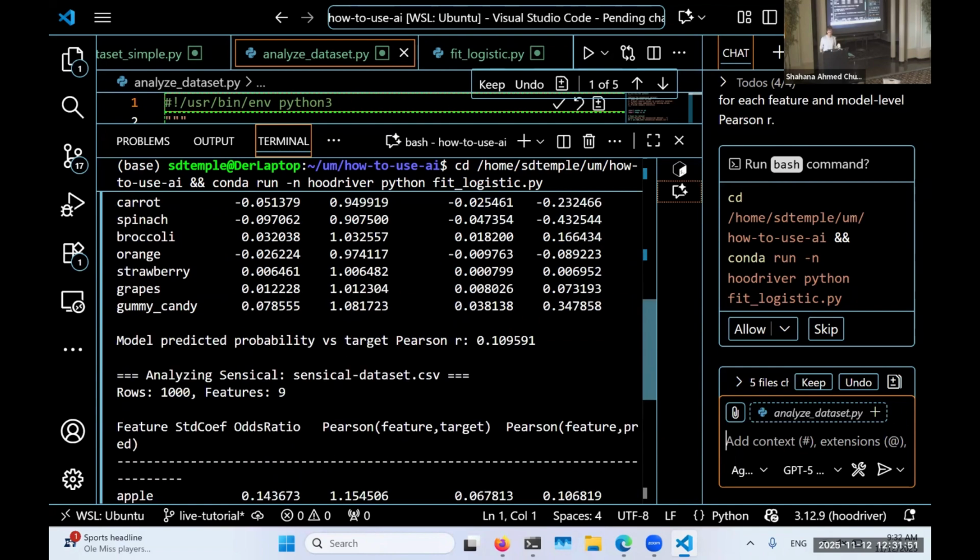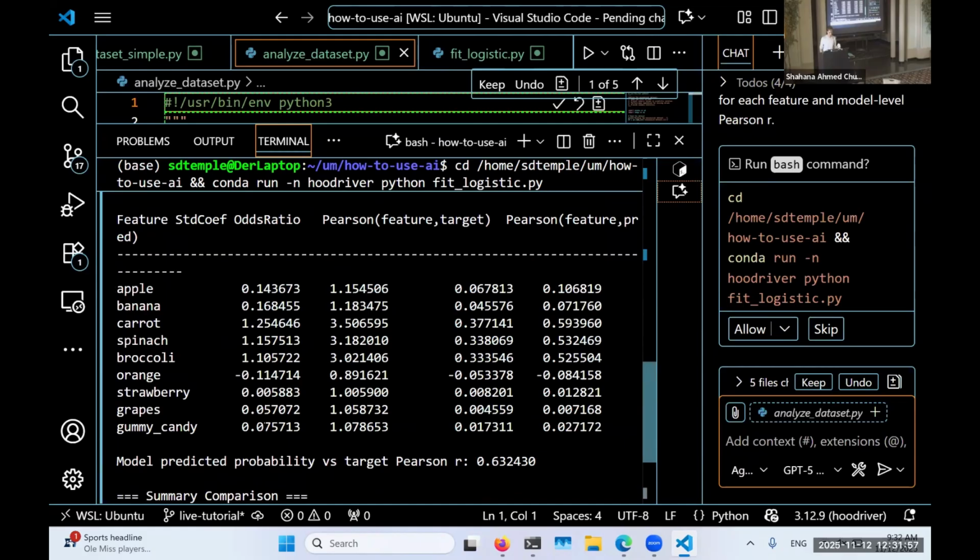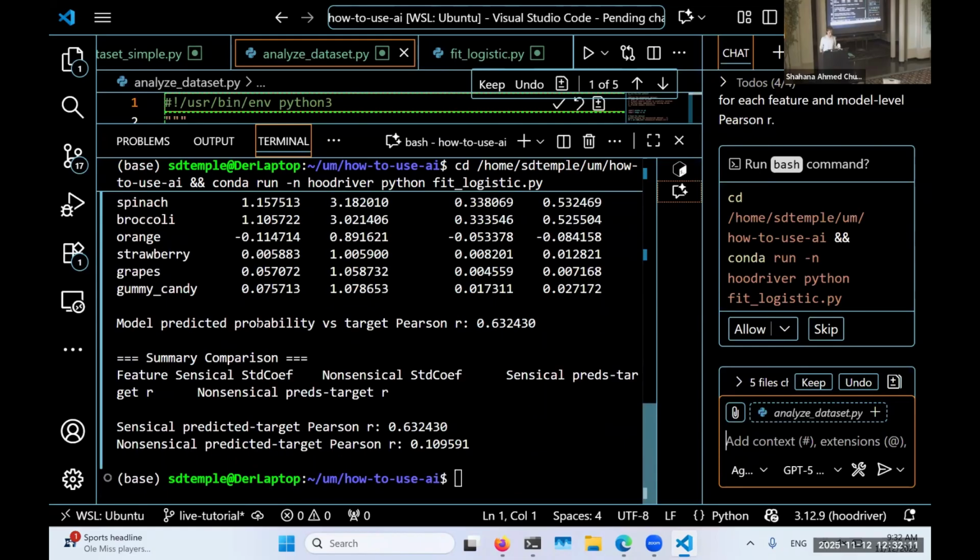And the model has a pretty poor R, versus more substantial effect sizes in the sensical data set when I am considering carrot, spinach, and broccoli, and the model has a much better R. And yeah, it spits out the same thing quite a few times, making redundant code.